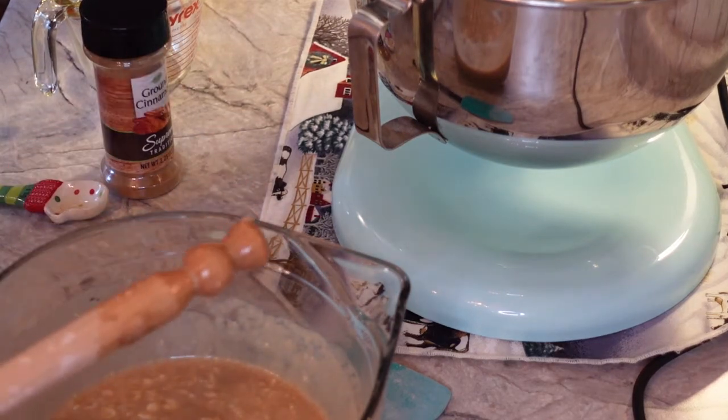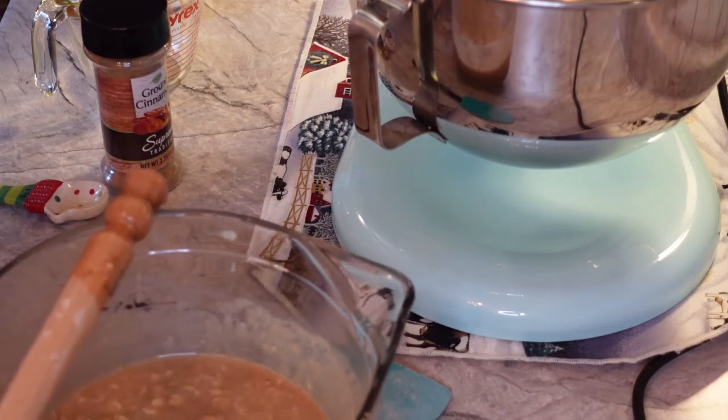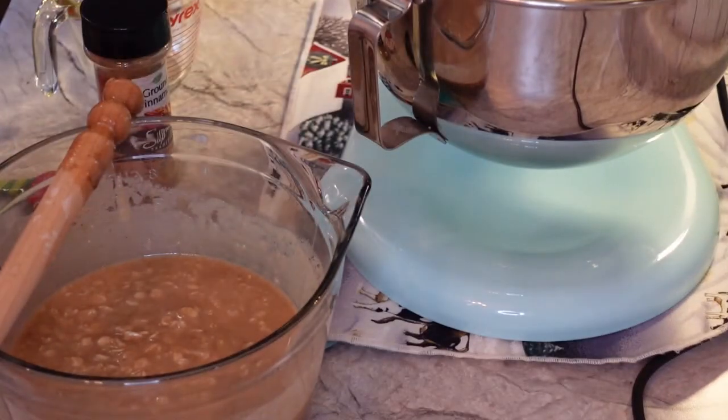So, another half an hour, and we'll be making our sourdough oatmeal bread. And it smells really good.